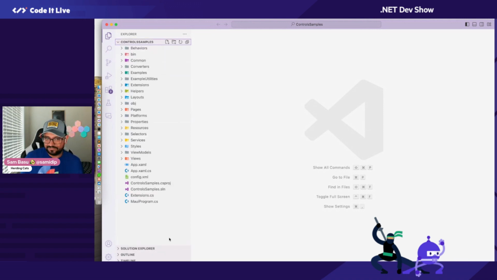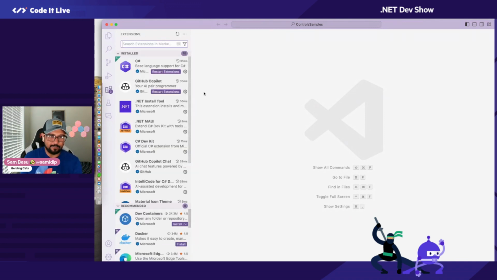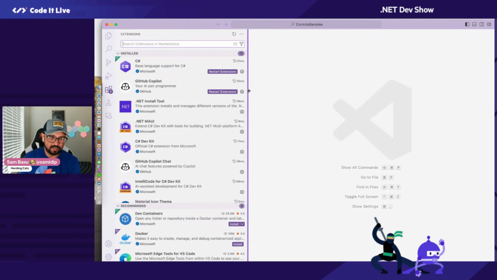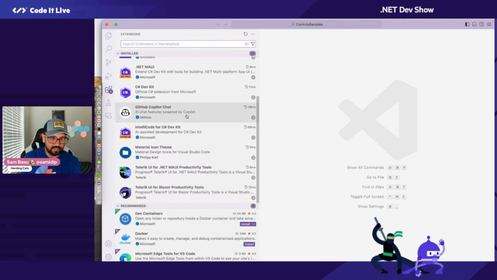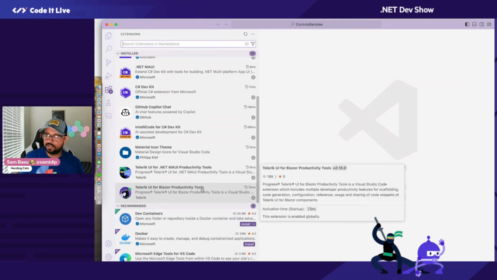So the file explorer is fine, and the reason why it shows these icons really nicely is I have some of the extensions I need restarting, but I have this one here. It's called Material Icon Theme, so it knows what those file types are. Oh, and we do have .NET MAUI and Blazor VS Code extensions, so you can get started that much easier.